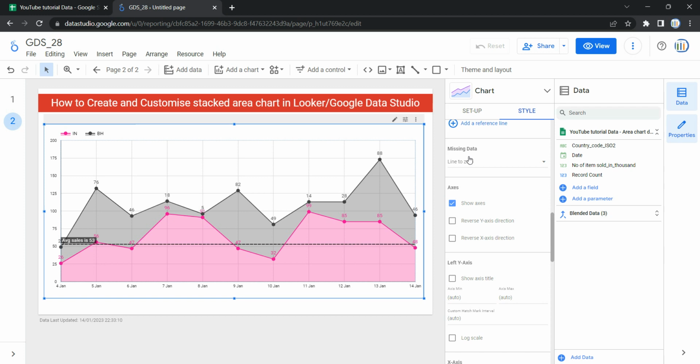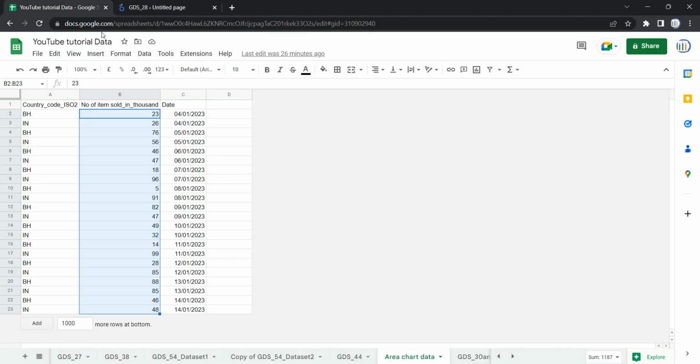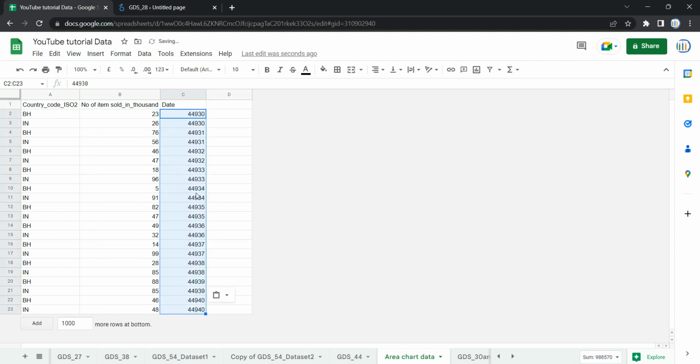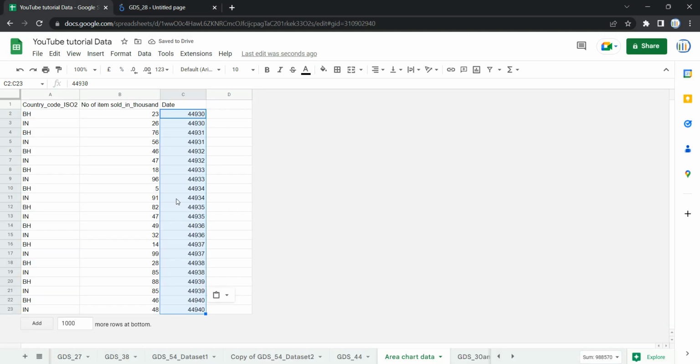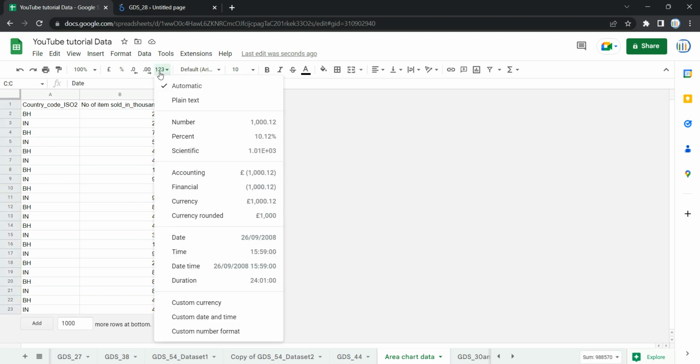In order to understand this missing data value, let's delete some of the dates from here so that we can see the actual effect of this missing data. Let's delete data for 1 day over here.